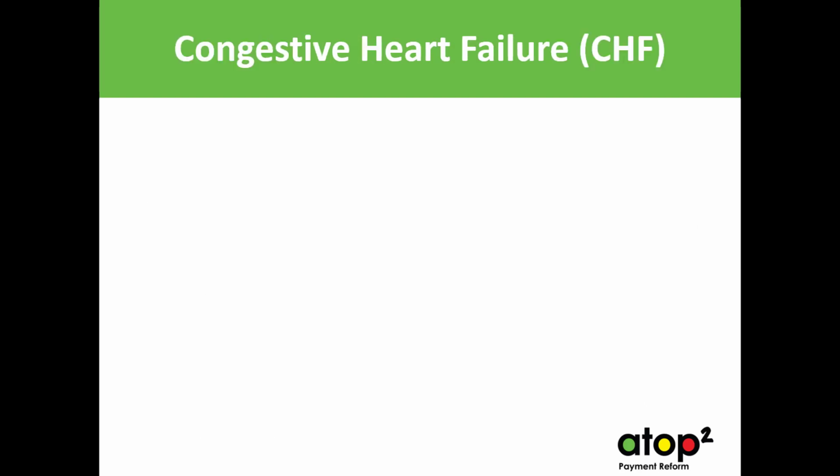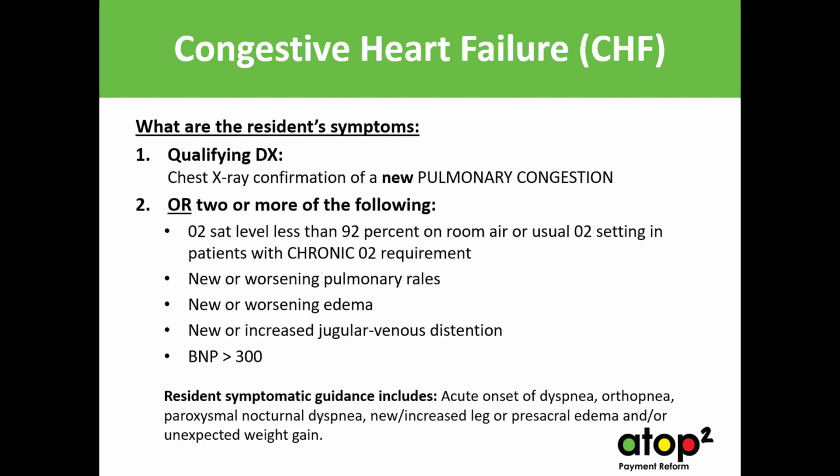Congestive heart failure. The qualifying diagnosis requirements are chest x-ray confirmation of a new pulmonary congestion, or 2 or more of the following: O2 sat less than 92% on room air or usual O2 setting in residents with chronic O2 requirements, new or worsening pulmonary rales, new or worsening edema, new or increased jugular venous distension, BNP greater than 300.